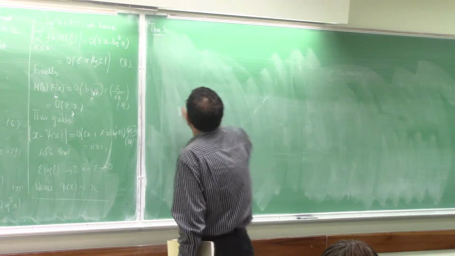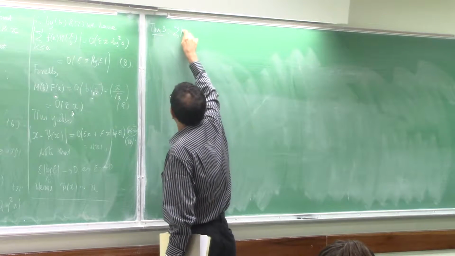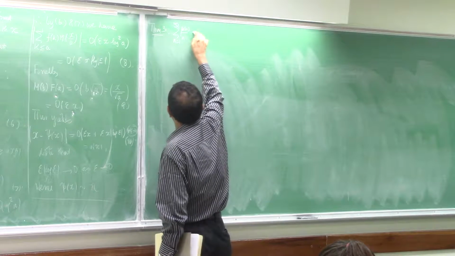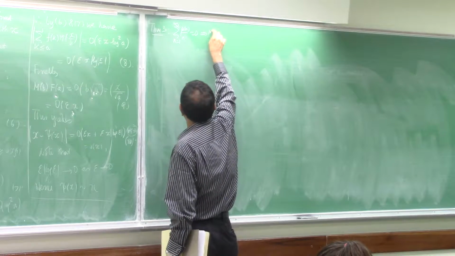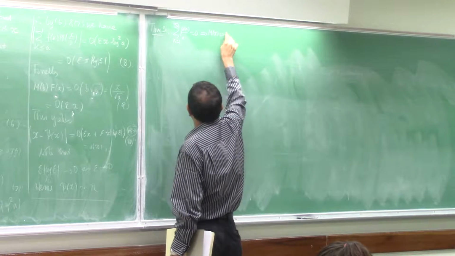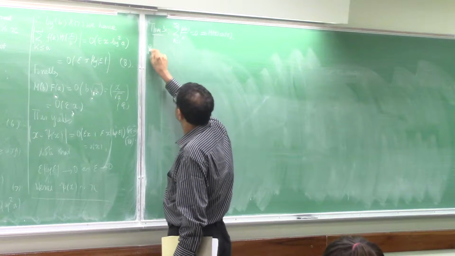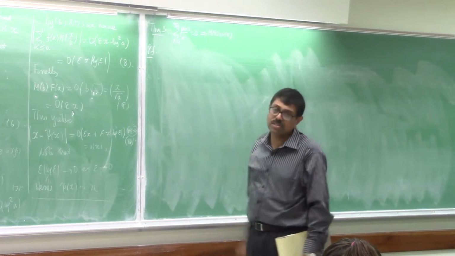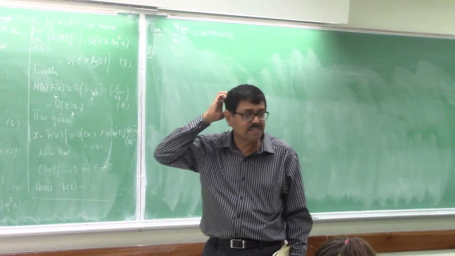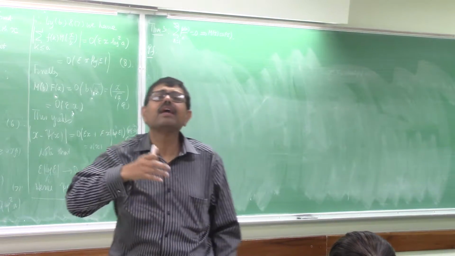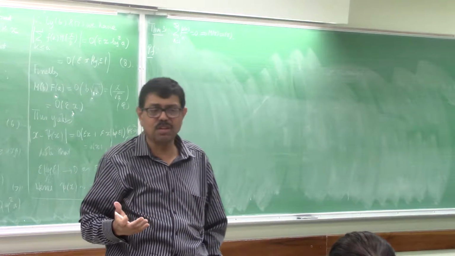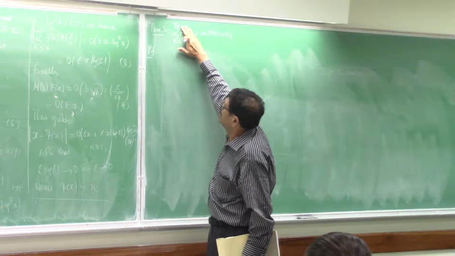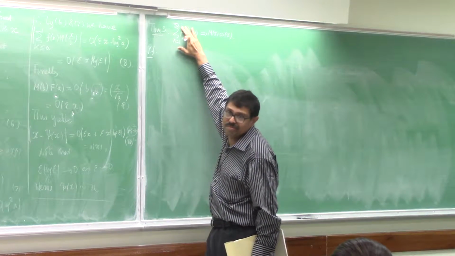So the summation of mu of n over n from 1 to infinity equal to 0 implies m of x equal to little o of x. So this is very easy. In fact, you don't even need to know that that is 0. The fact that that series converges is enough to show that m of x is little o of x. You see, if I had a 1 here, that series would diverge.